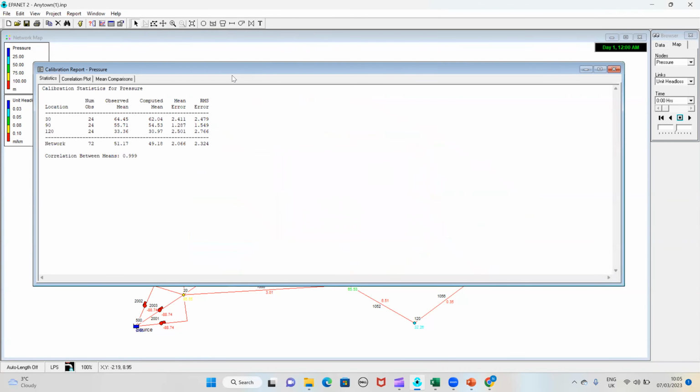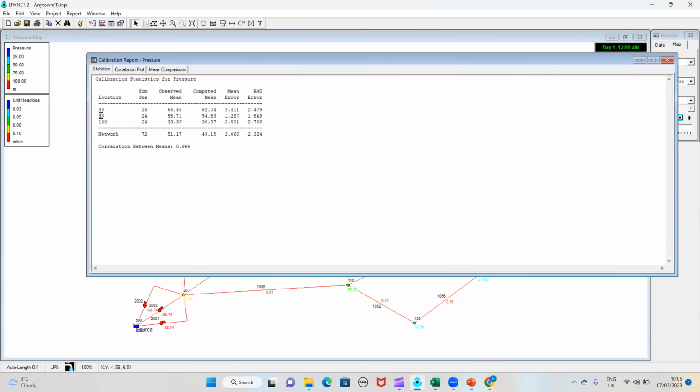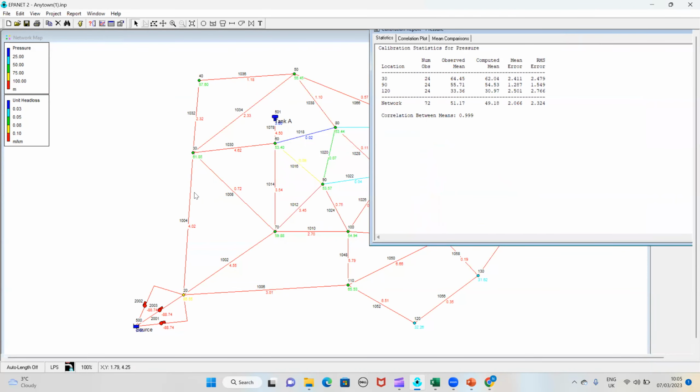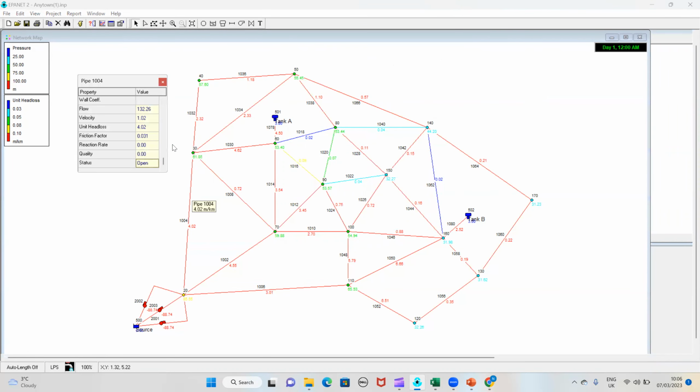Okay, and yeah, pressure observed is 30, 90, 120. We got pressure 2.324. What was the pressure? Let's check here. What did we change?